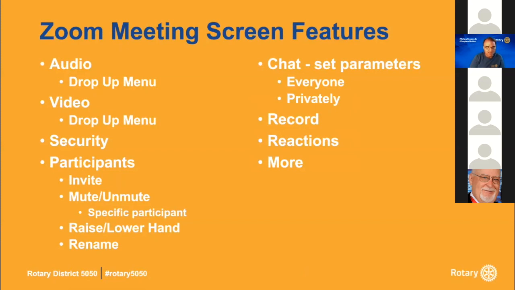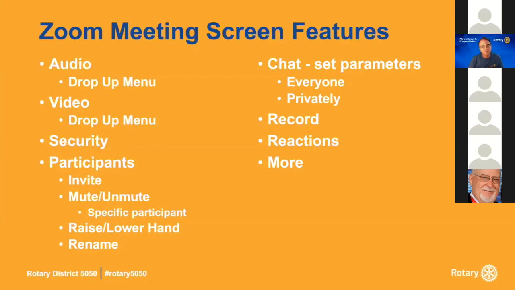If you click on the arrow next to that, the menu pops up. There's two major sections there, select a microphone and select a speaker. A lot of people have a separate microphone that they use for presentations, and so it would appear in that list, a headset mic or a desk mic versus the computer mic. And this is a place to make sure you've got the right mic set for your presentation or your speakers. Also with the speaker, your speaker system, it's either the computer speakers or the external speakers if you have those. You also have options where you can switch speakers or test them as well, plus your microphone.